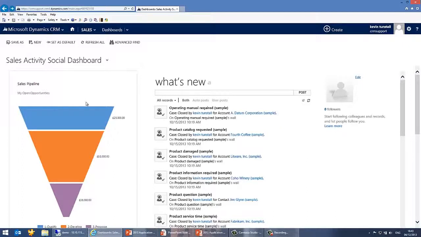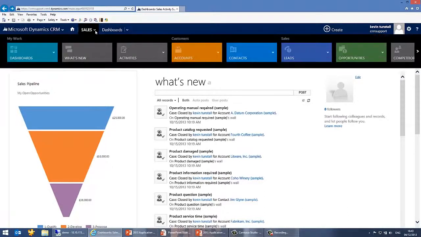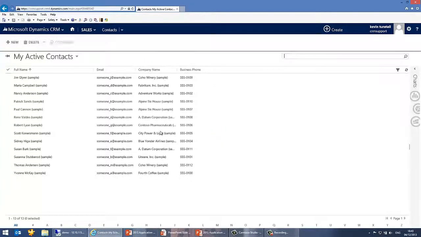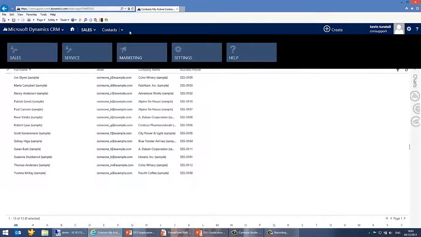There still will be some pop-up windows needed, but as a general rule of thumb, the user will go through the dashboards, go through where they would like to be, into the contacts, and again, if you need to go back, you press the back button. So this is really how the new user interface looks.